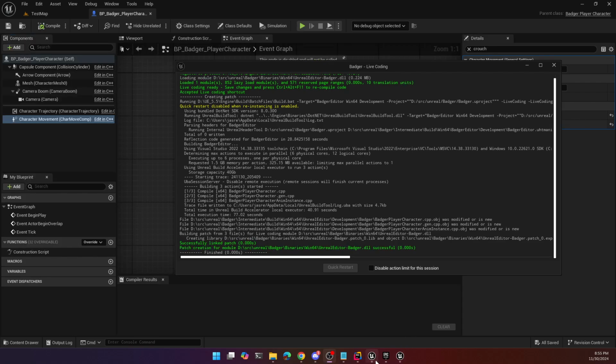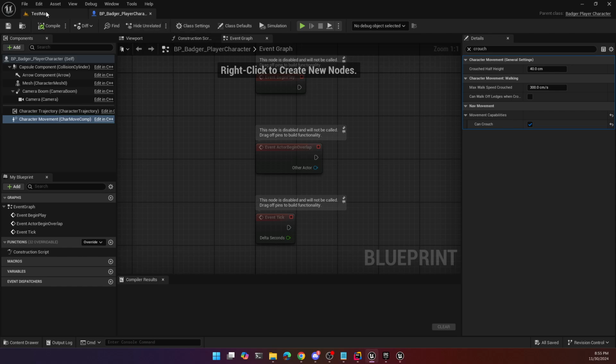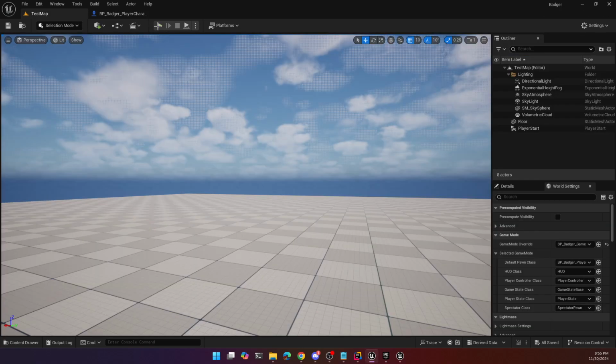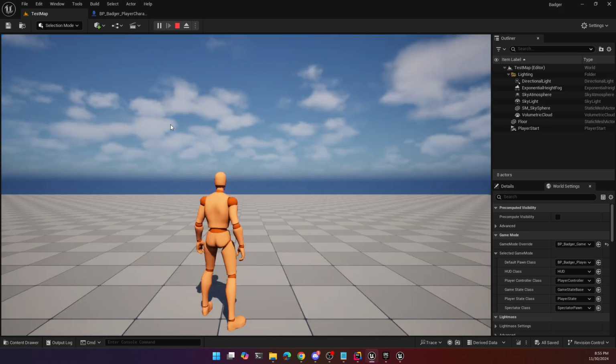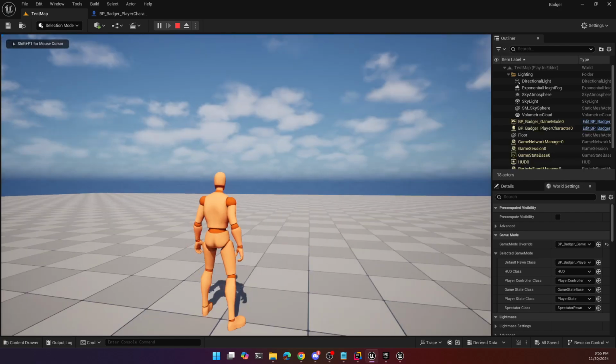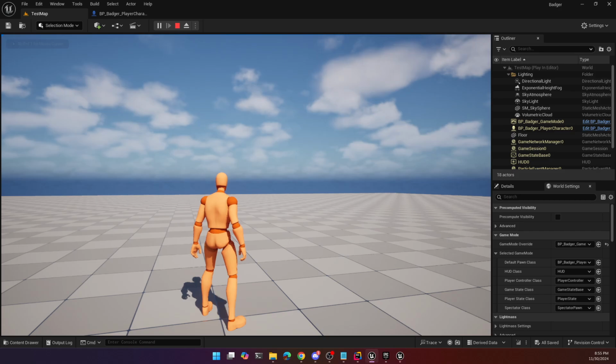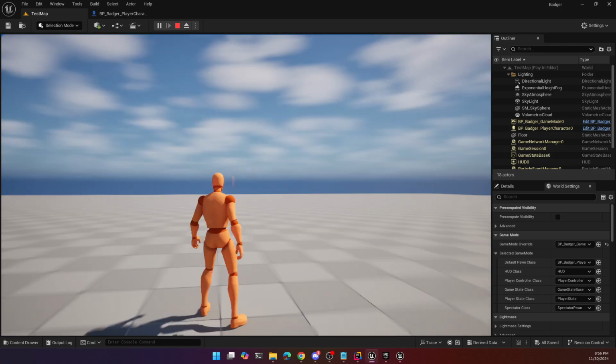Okay, so the compiling is done. If I'm right, crouch should now work perfectly. Give my computer a minute to catch up here. Wow. Come on. There we go.